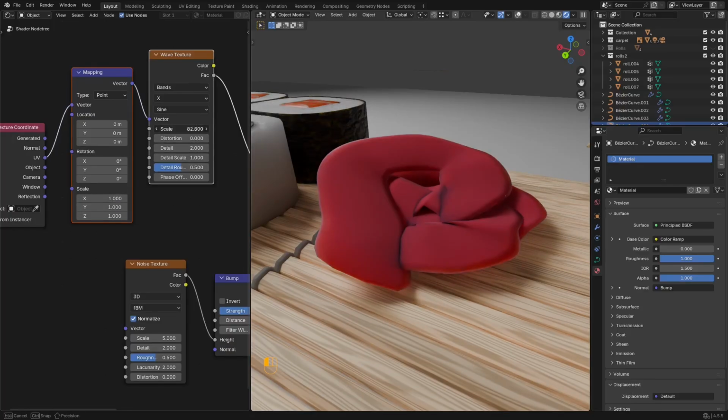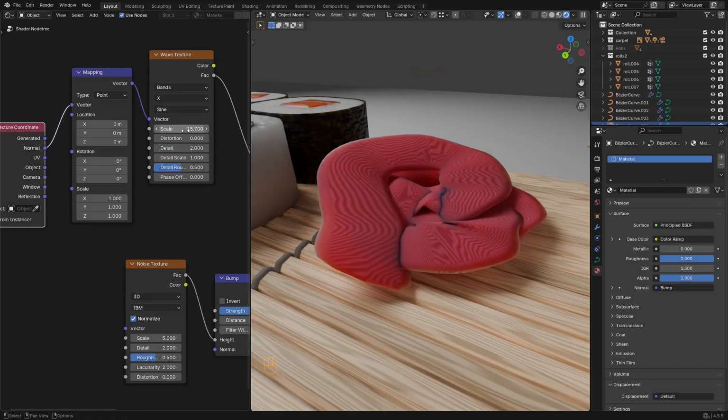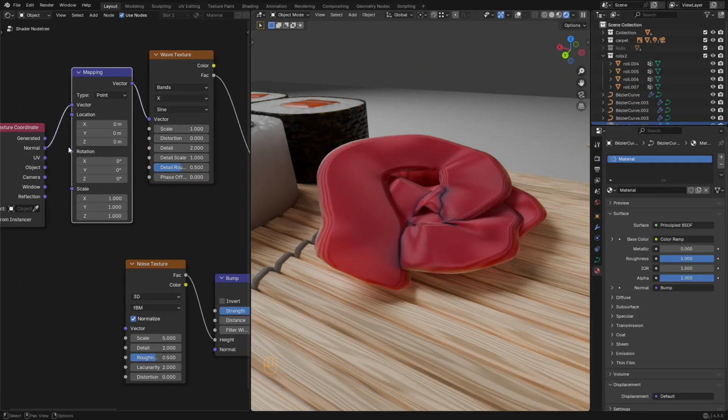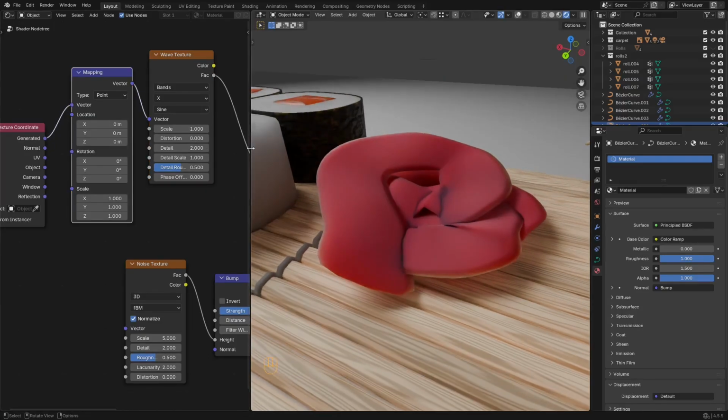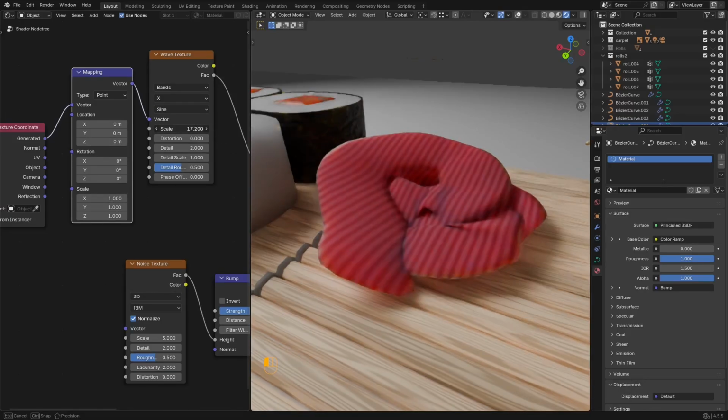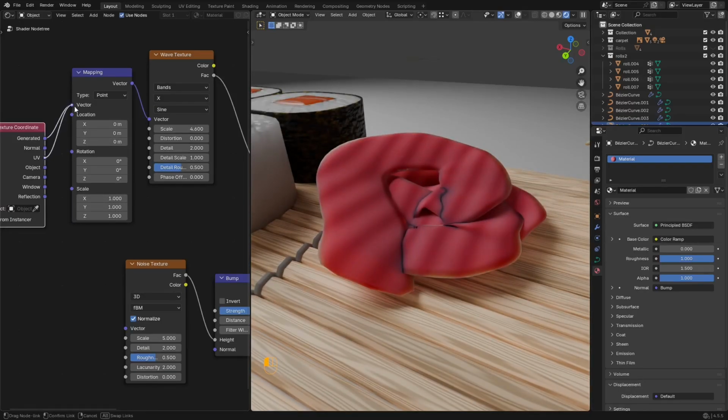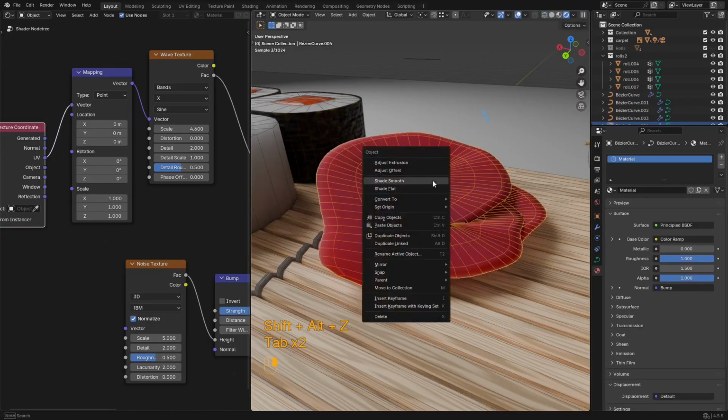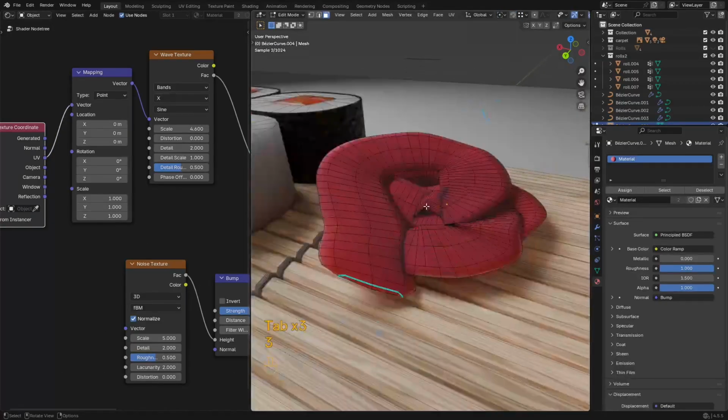If we can, maybe better with normal. So let's make it with UV.